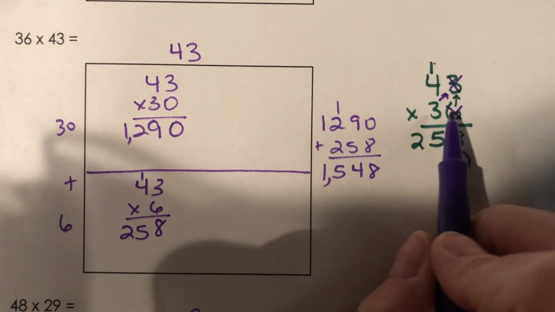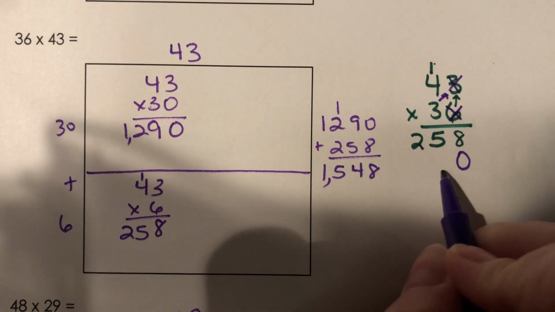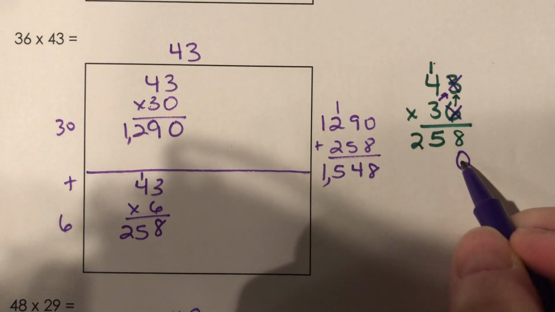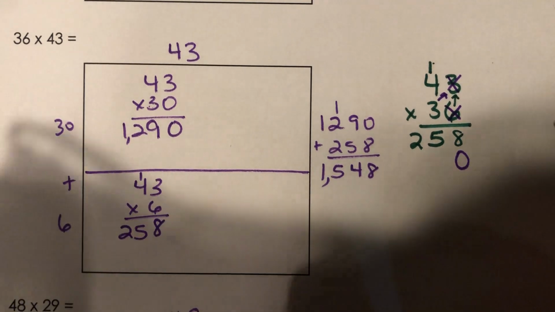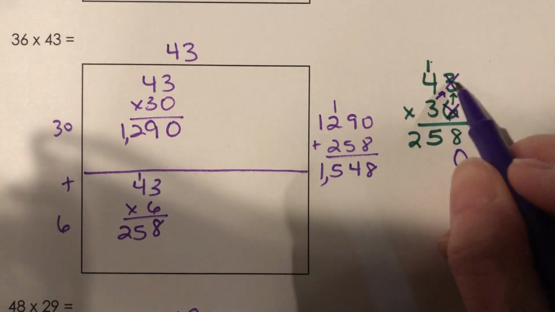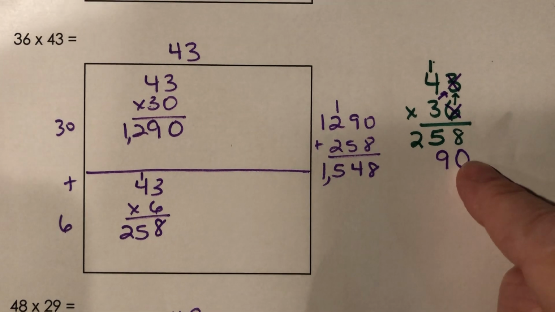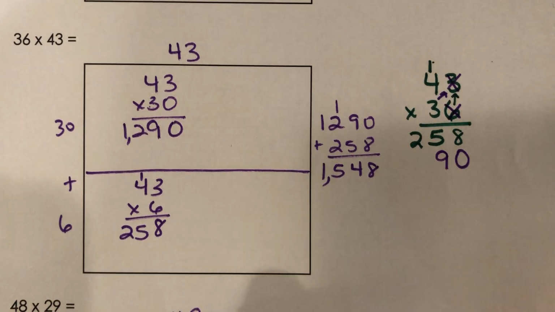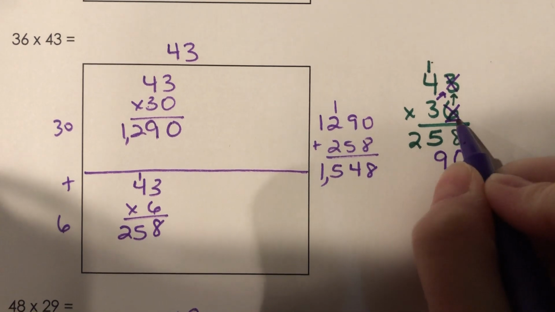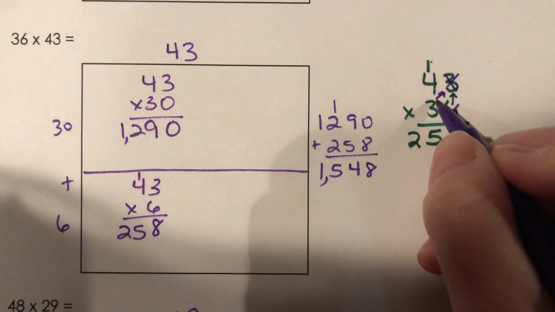And a lot of times I just think of it as, okay, if I'm starting in the tens place, that means my answer needs to start in the tens place. So people will call this a placeholder 0. That's fine to think of it that way, but really it's because 30 times 3 is 90. And if I wrote a 9 in the ones place, I'd be saying that 30 times 3 is 9, and it's not. So I have to put that 0 there to represent the ones place because I'm starting with the tens. So 3 times 3 is 9.